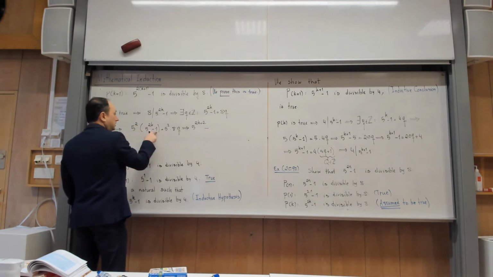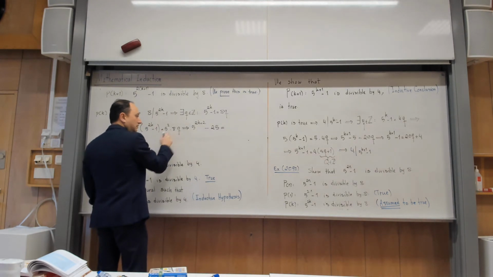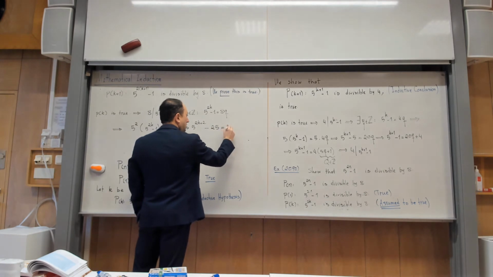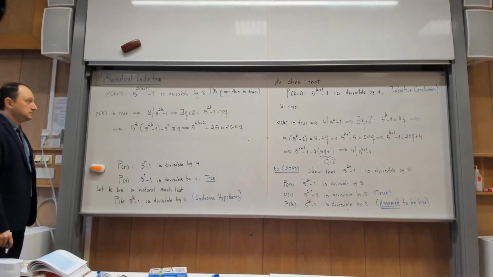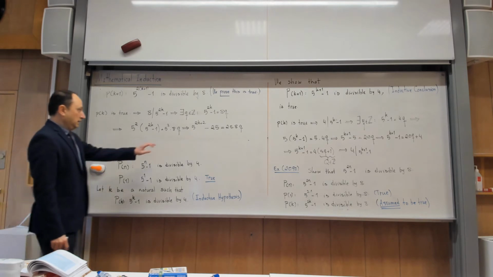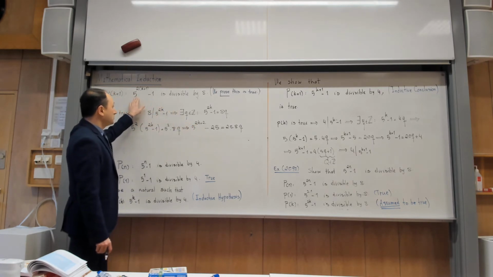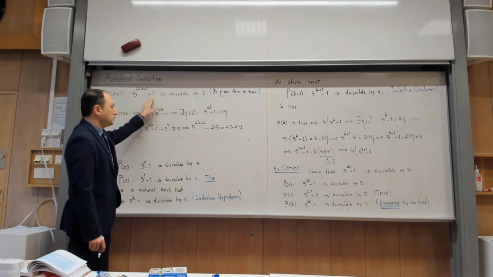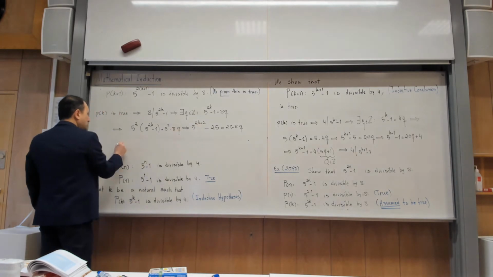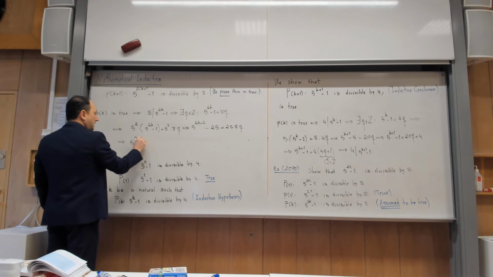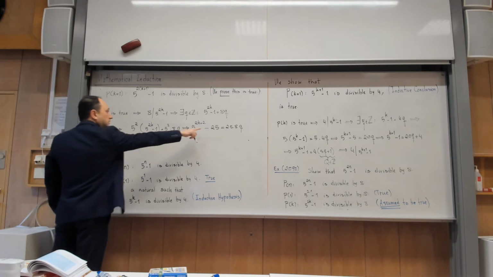So 5 to the 2 is 25. I multiply it here, it becomes minus 25. You really don't need to calculate this number. Of course, this is not hard to calculate, but what I'm saying is you don't need to. At least I have this correct, because I can factor a 2 out and then I will have this combination. But instead of minus 25, I want to have minus 1, so it is natural that I add 24 to it, yes? So I would write it as 5 to the power of 2k plus 2, and I add 24 to both sides. Then this becomes minus 1.